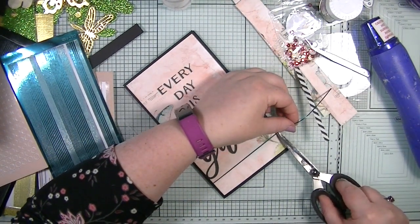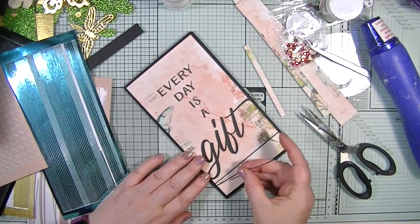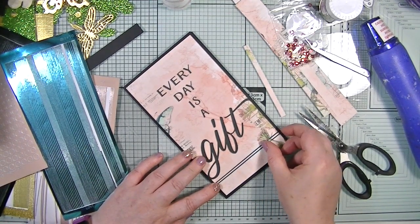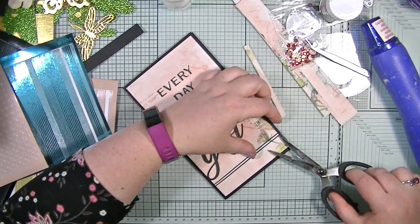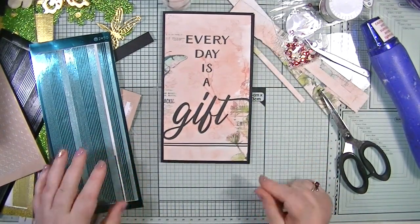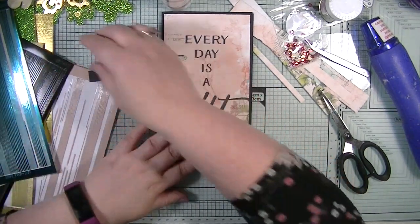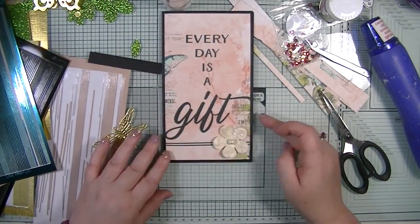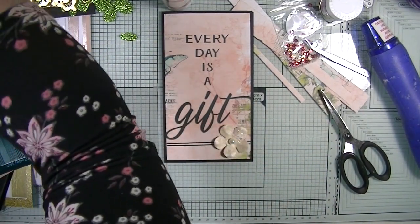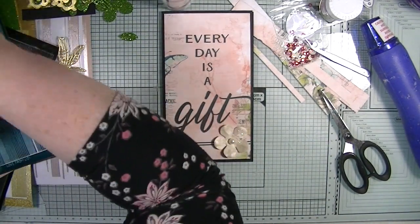Okay, so really need to clean these scissors. These scissors are terrible. Hopefully this second piece will fit. Okay, yes, just. So I'm just going to cut that off. There we go. And it just adds that little extra something. And then we do have these elements, but actually I'm thinking that the flower would look nice in that. The other thing I'm going to have a look at is the ephemera pieces, which are not over there.